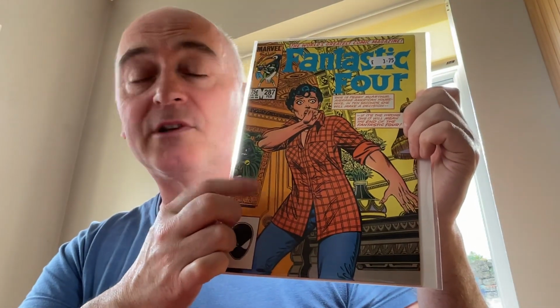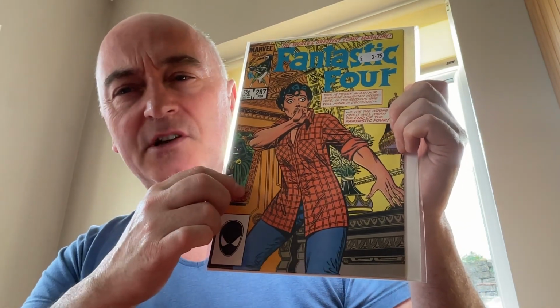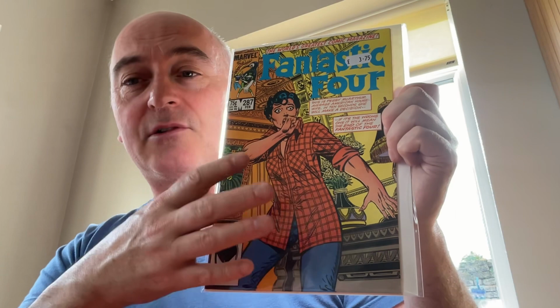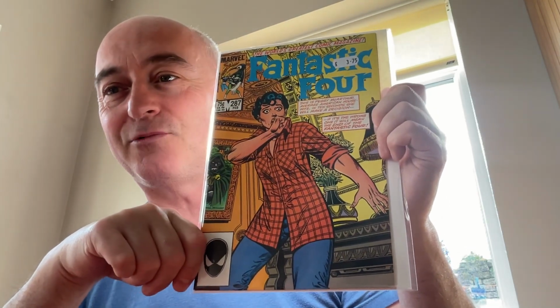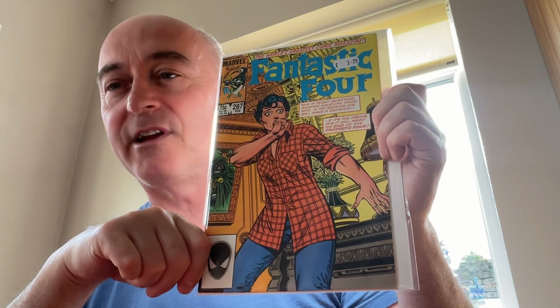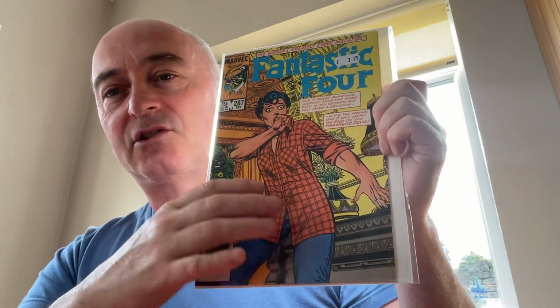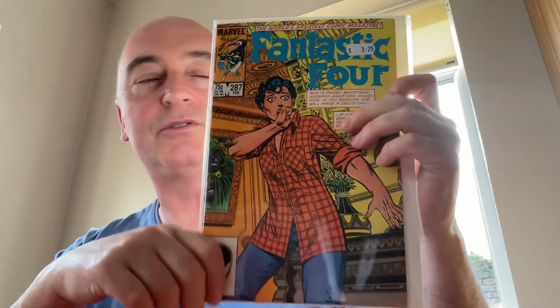So this one, I've always looked at when I've seen it online. I have never come across it in any of the local comic shops. It's always intrigued me because we have a cover here with an unknown character, an unknown person. It's a Fantastic Four comic, but there's no actual member of the Fantastic Four on the cover. So it just proves just how creative, but also how John Byrne must have felt very confident in what he was doing to put such a cover of this, which looks like a typical housewife or something, on the cover. So yeah, I'm just going to go ahead and open it.